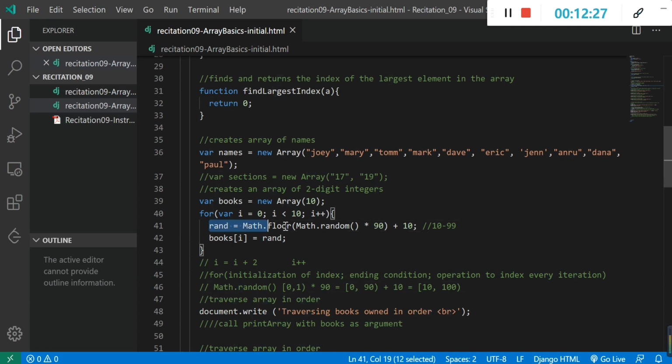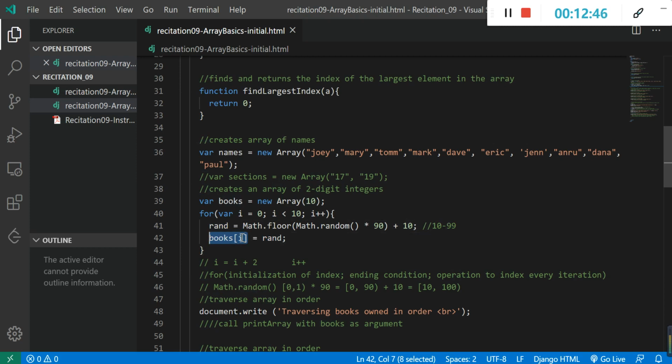After that we get a random number which we call rand, between 10 and 99, and we assign the random number to our array.